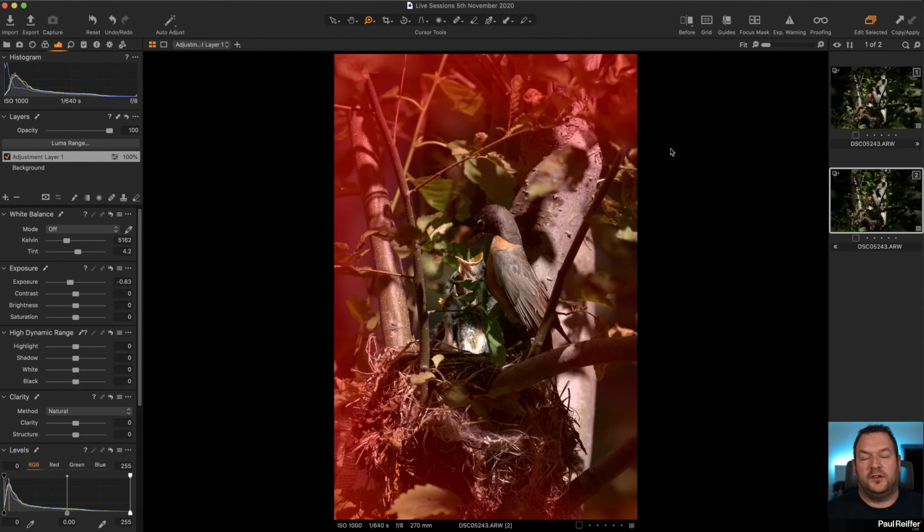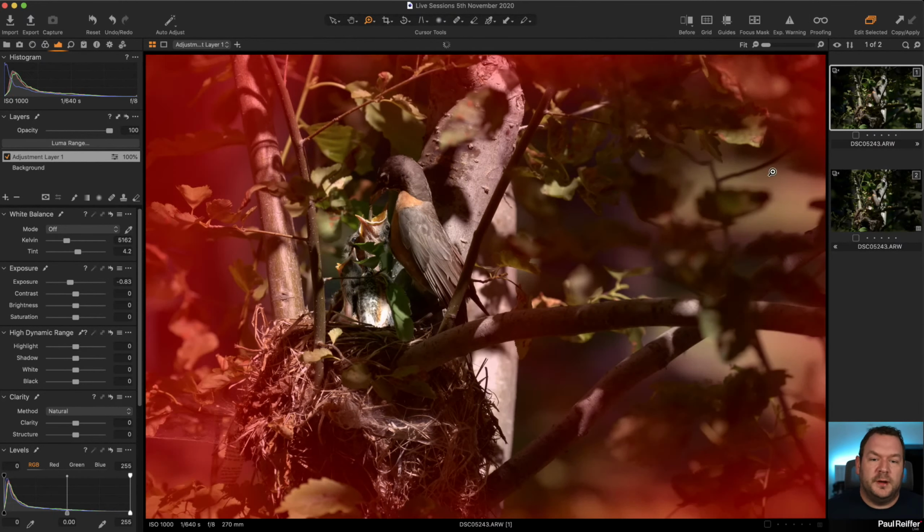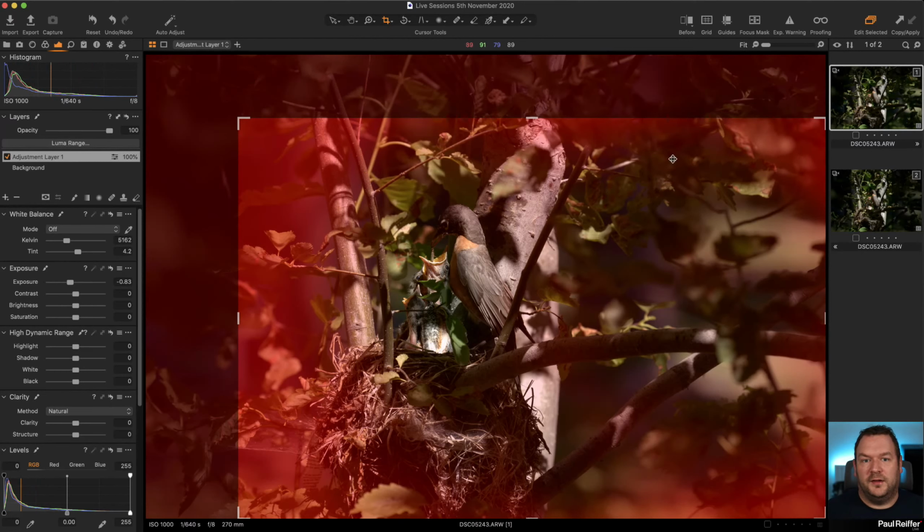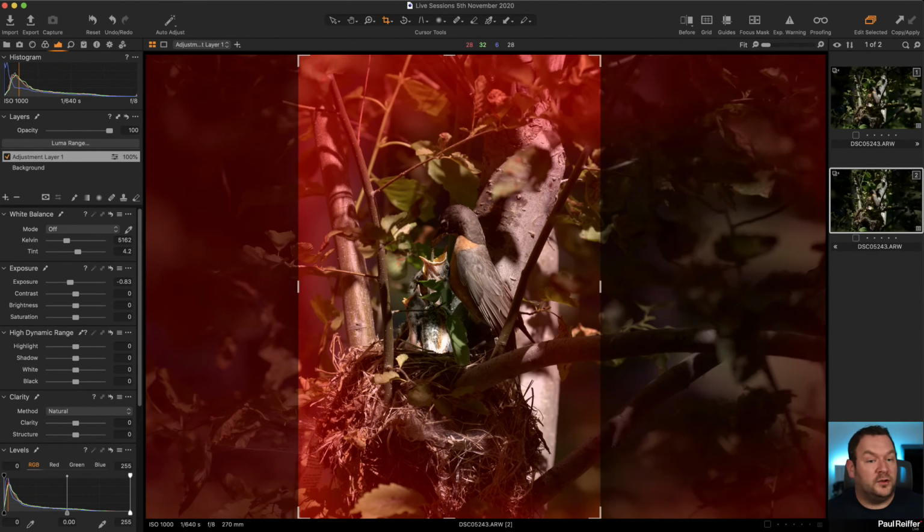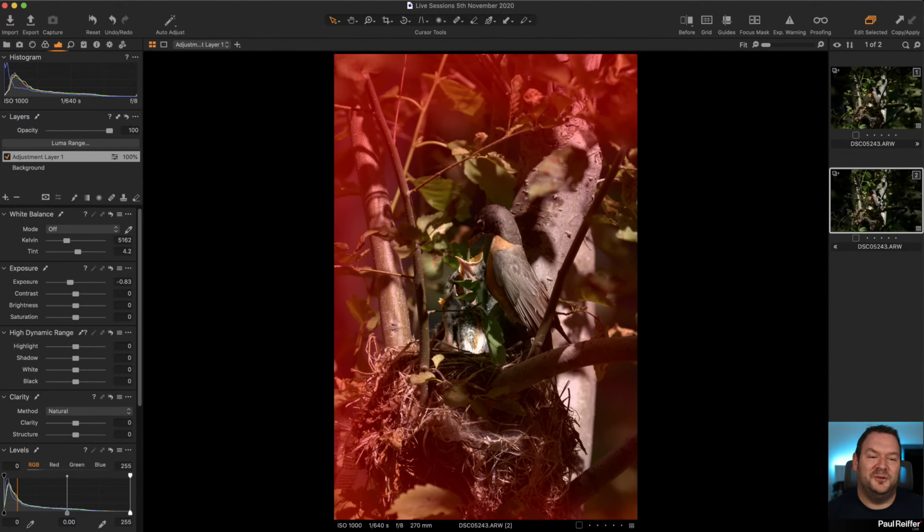Now what it's done is it's carried over that mask, because remember, when you draw the gradient mask or the radial gradient mask, even though we only drew it in this cropped version here, the mask carries on outside of the crop. So even though it's actually quite tight in this crop, the mask continues outside of it. So it doesn't matter if I then go back to a clone of this mask and then start editing the mask again, it's going to make no difference. I've got the whole thing included in my mask because I used that radial gradient.